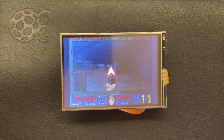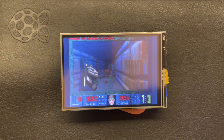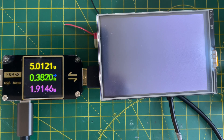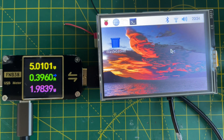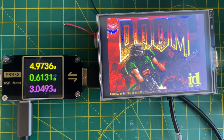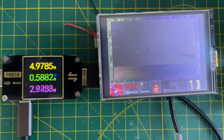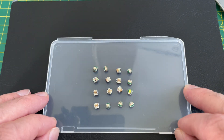Now obviously you've already seen this working and powering the Pi. But just how much power does the Pi need to boot up and play Doom? I've hooked it up to the USB power meter and it uses a surprising amount of power, getting up to almost 0.6 amps when running the Doom demo. Under heavy load the Pi Zero can draw around 400mA, so our screen is adding quite a bit of load to the system - probably mostly the backlight. However it is well within the capabilities of the wireless power system. But I found it surprisingly hard to get it to run consistently - it would often brown out during booting, launching X-Windows, or running Doom. It took quite a few tries to get a good end-to-end take.